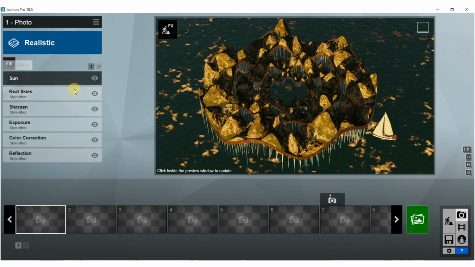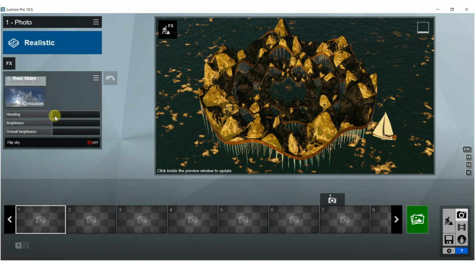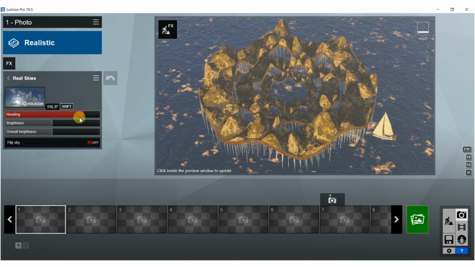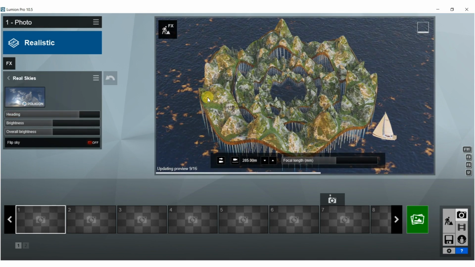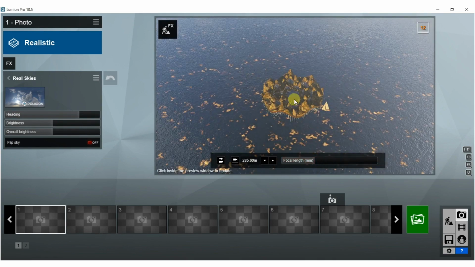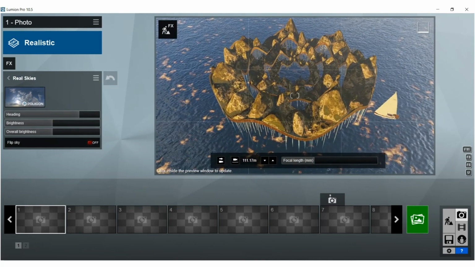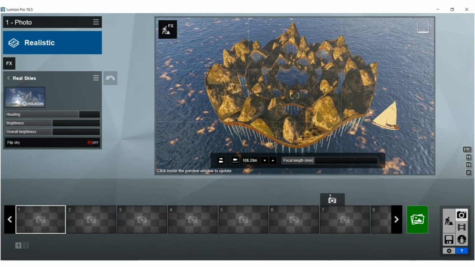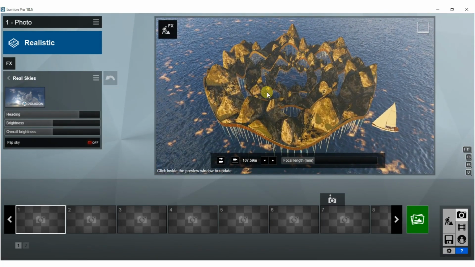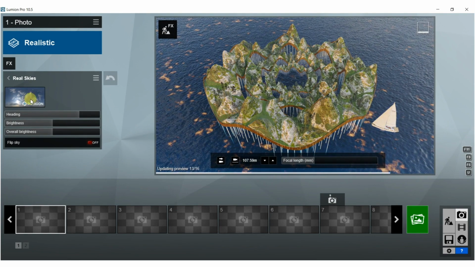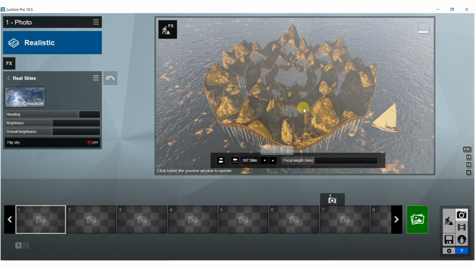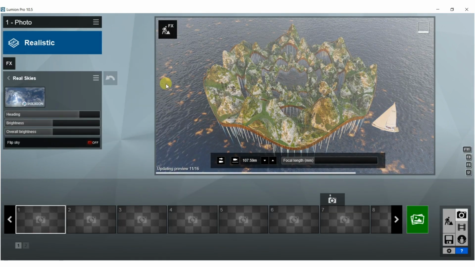Maybe the focal length should be lower. Maybe the sun wasn't a good idea either. Let's try real skies, sunset.